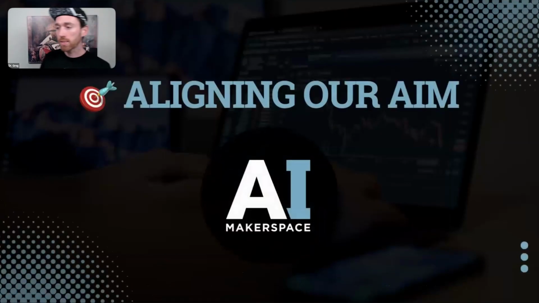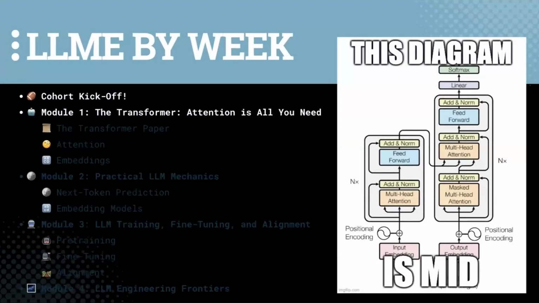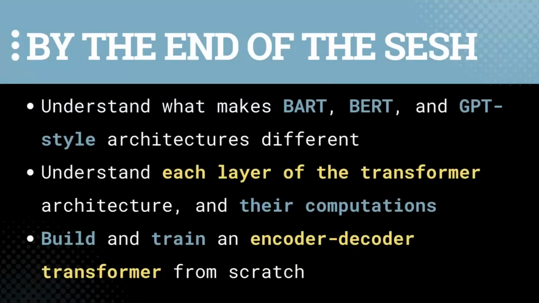All right, so let's get into it today. We're going to cover essentially module 1, and we're not going to get all the way through it yet. We're going to talk about the transformer paper today, and then we're going to talk about attention on Thursday. So today, let's be really clear that we want to understand the high level, and then we want to understand each of the component pieces. Now, there are going to be an unfathomable number of trailheads as we go here, and we're going to do our best to cover them.